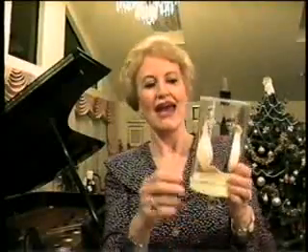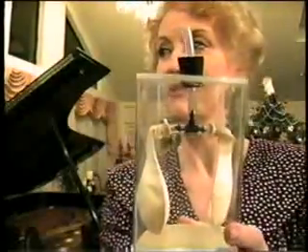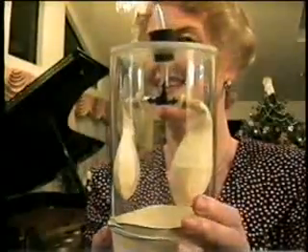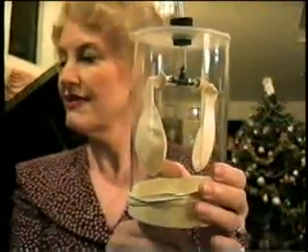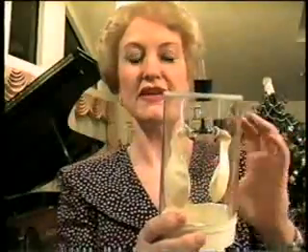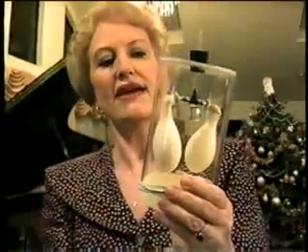If you can imagine this bottom part as the diaphragm, and then the two balloons attached to the tubes inside are the lungs. So now when I pull down like this, what it actually does is expand the chamber here. It makes more volume or air space inside this central tube, which is an analogy for our rib cage. As I create more volume inside this space, it creates a vacuum inside the balloons which sucks the air in. The air is coming in through this little tube here on the top.